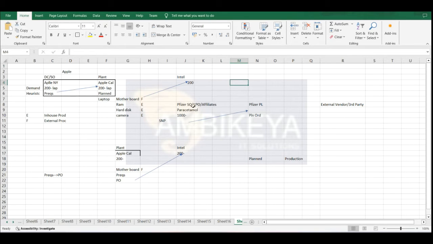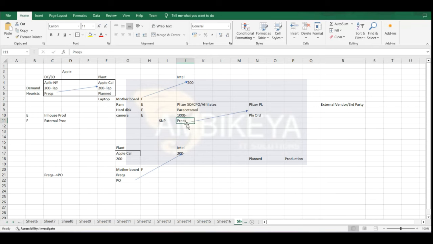And heuristics will calculate based on the product, E or F. If it is F, a purchase requisition will be created, and that acts as a demand to the plant.